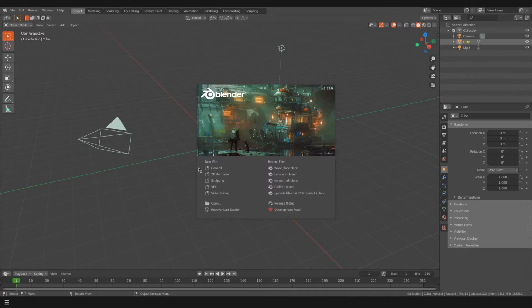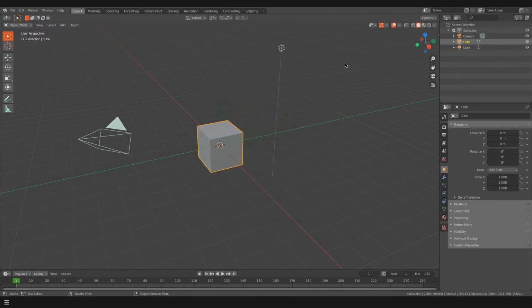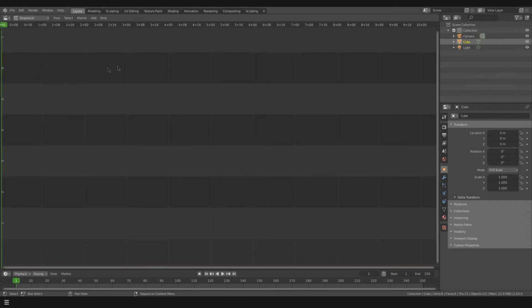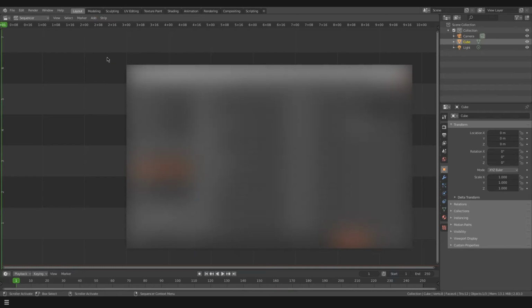As you can see, now we are in Blender, and what we have to do in Blender is relatively easy. If you go up here, you can see that we have the video sequencer up here. If you press there, we go into the video sequencer. Then we go up to Add, and then Image Sequence. We have to go into our folder where we have saved the whole project. For me, it's on the desktop, and then I have to go into the folder.